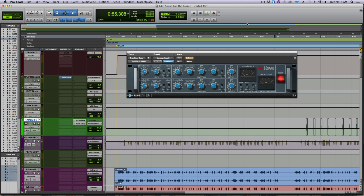I want you to pay attention to the space around the cymbals, and then when the tambourine comes back, the height of the tambourine, which will be in the right channel. This is without the Neve engaged. Now with the Neve engaged. Definitely to my ears brings that tambourine up a little bit, gives a sense of space around it.